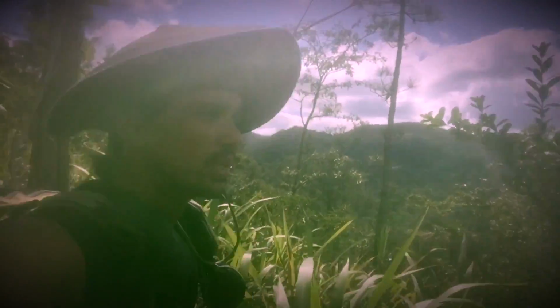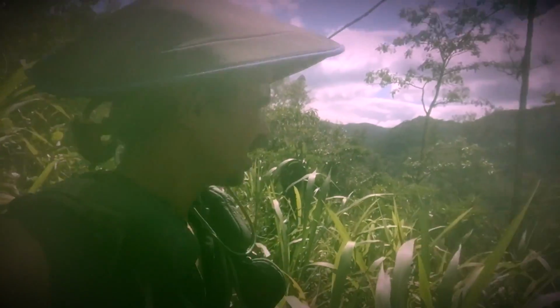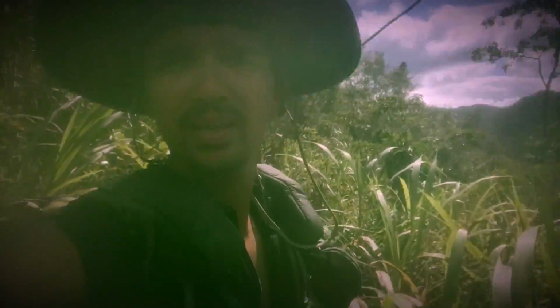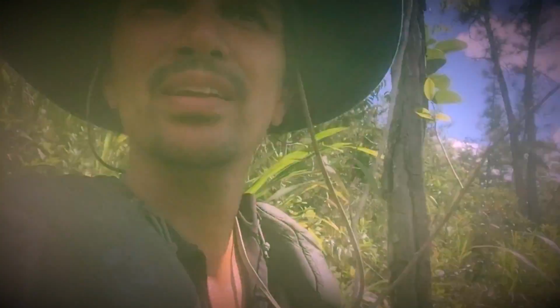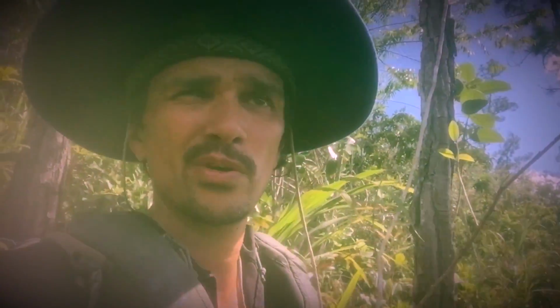Well, I hacked my way through tall grasses for a while. Hot, they're sharp. And I thought I was gonna get to a creek that would feed into the Rio Juan, but I'm clipped out again. It's way down there. I have to fight my way back and see if I can do this in a decent time. I'm not going very far, but I'm definitely killing the time. It's 12:30 now. I only have like 4 hours to play, so I'll keep moving.